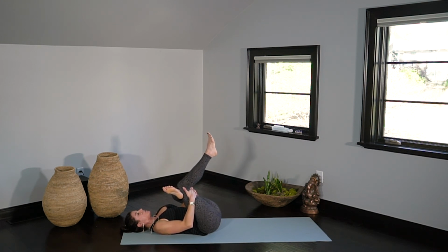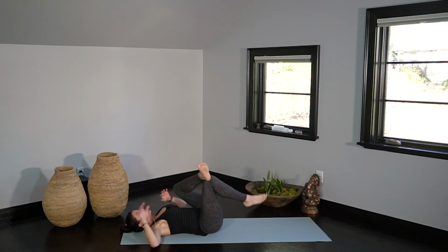Great work today. Know that you can come back to this. It's 20 minutes, you're in and out, working the full body, working strength. Come over to the side to press up to seated, finding a comfortable pose, taking any last final stretches in your own space.